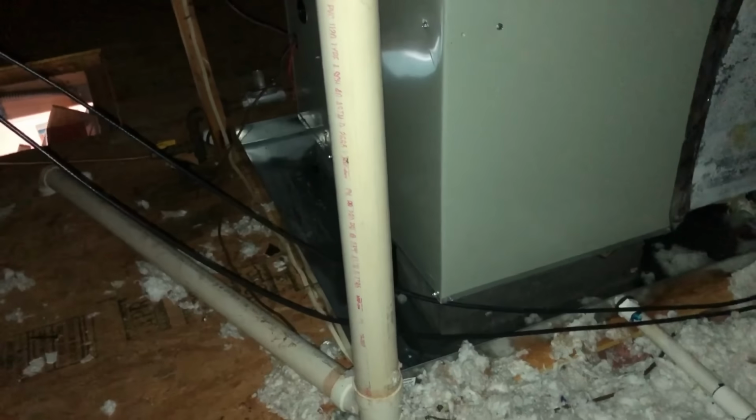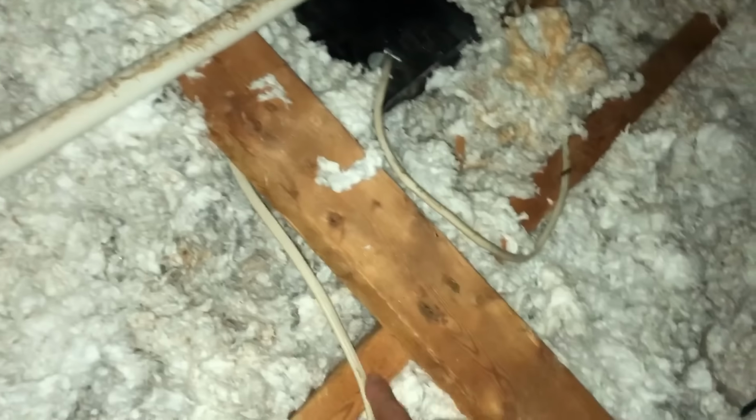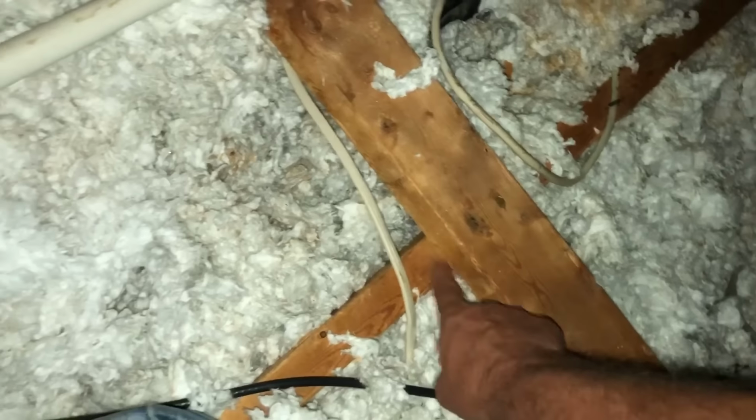Okay, looks like whoever was here before had unclogged the drain, but it did fill the pan. I can see this piece of wood is the thickness of a 2x4 higher than over here where the pan sits.